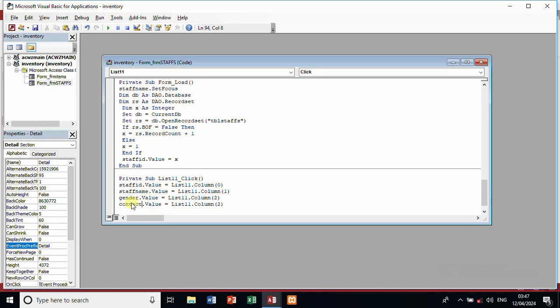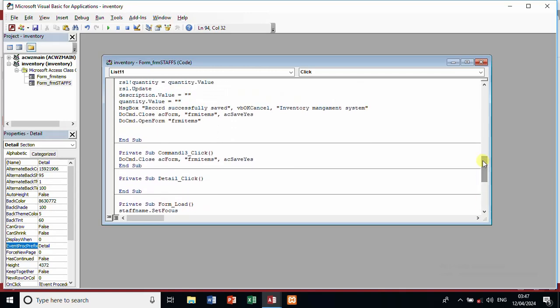So this one should be contact. This one should be column number 3. So you see, once you code for one, the others will be simple as that. And where you have the form items, you have to make it form staffs. Okay, so whenever you have form ID, form items, it has to be form staffs.